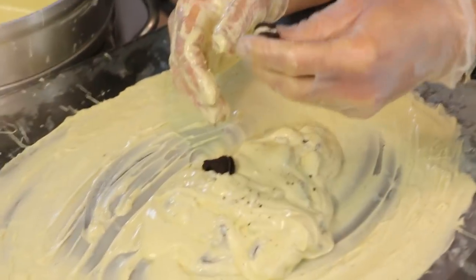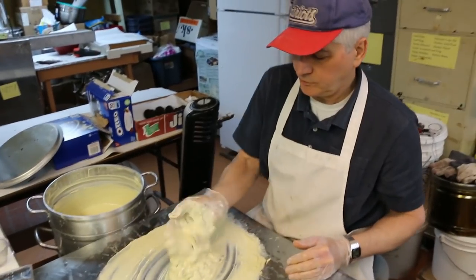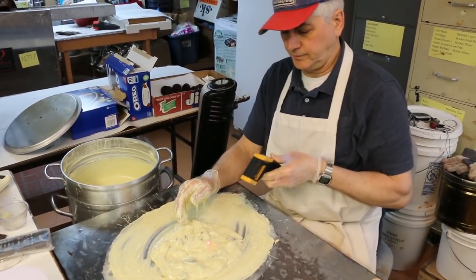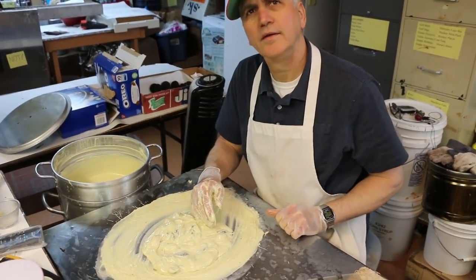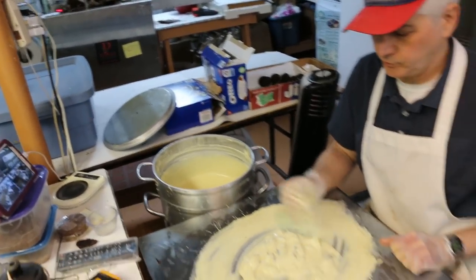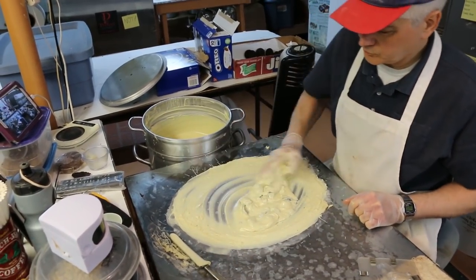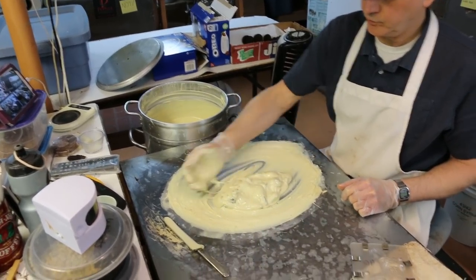I wish you would have told me you were putting in more Oreos. That's the good part. Oreos. I mean, you have like huge quantities of white chocolate - it looks a little bit yellow too. Do you notice that? Maybe because of the shadow. No, I think it just has like a slight yellow tint to it. How does that look? Slightly tiny bit yellow. Yeah, it's white chocolate, definitely, but it's like white with a tiny hint of yellow.